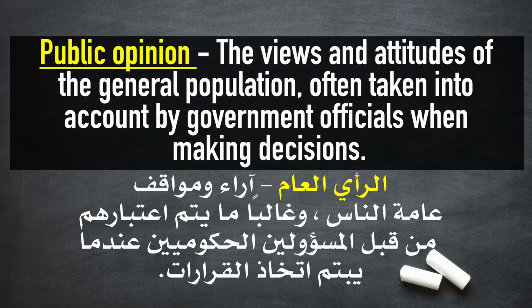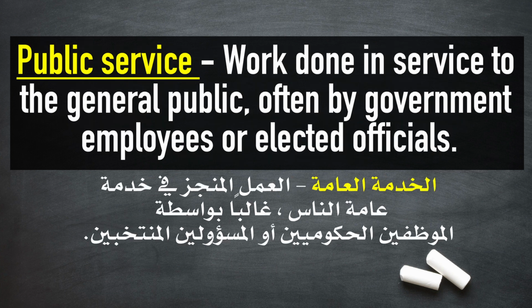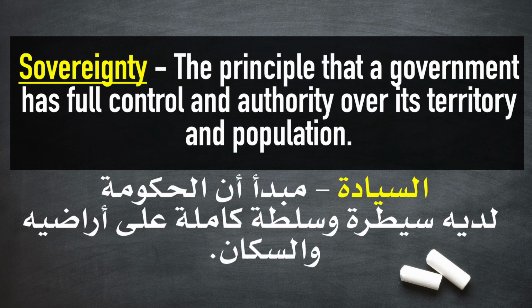Public opinion. The views and attitudes of the general population, often taken into account by government officials when making decisions. Public service. Work done in service to the general public, often by government employees or elected officials. Sovereignty. The principle that a government has full control and authority over its territory and population.